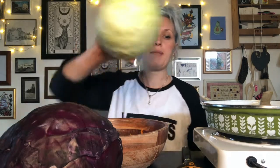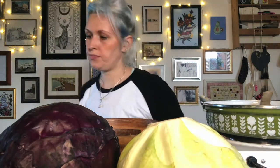So I've got 2 cabbages here, but I'm not going to use all that cabbage because we only actually need a small bit of coleslaw. So I need to have a quick tidy up, I think. Okay, so what I've done is I've taken about 1/4 of each cabbage. That's all I need for this.